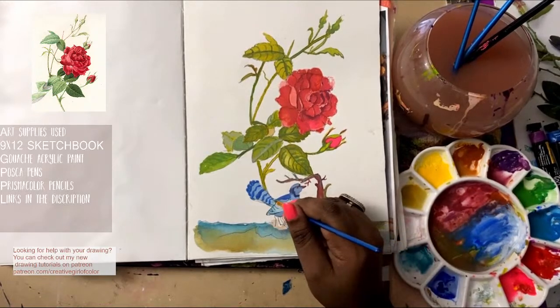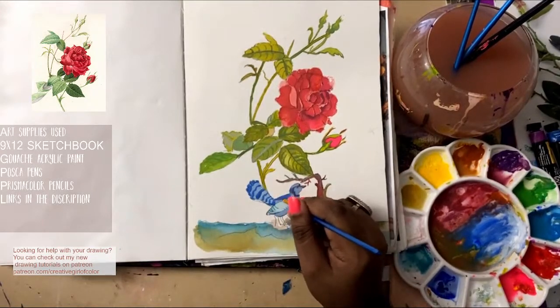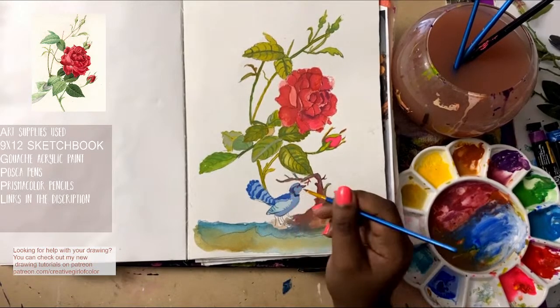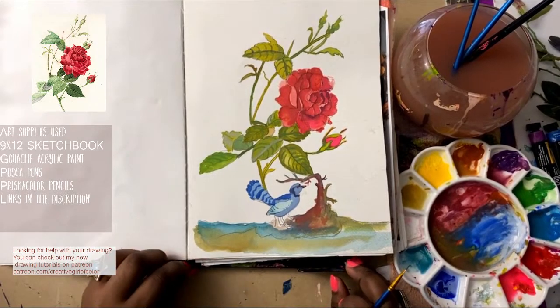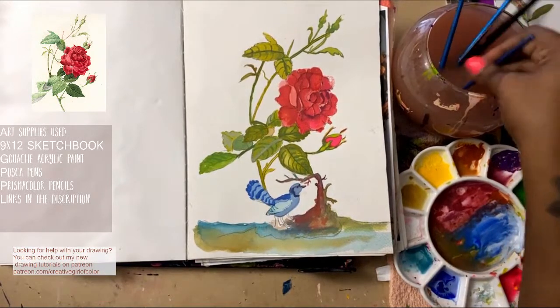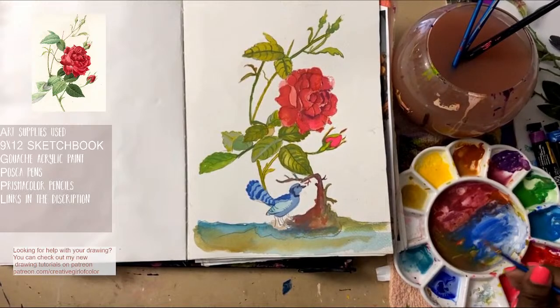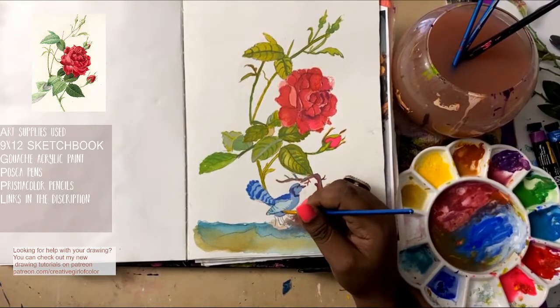You know, this is the first time I'm really doing a bird, you guys. I never do birds. Ever, ever, ever. I never do birds. I think, you know, once you learn how to paint portraits and flowers, you can paint pretty much anything. For real.